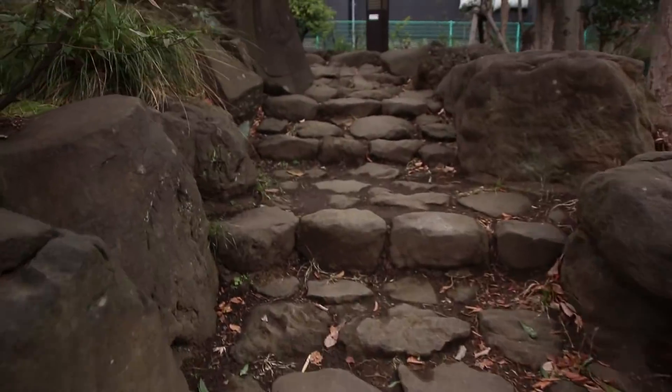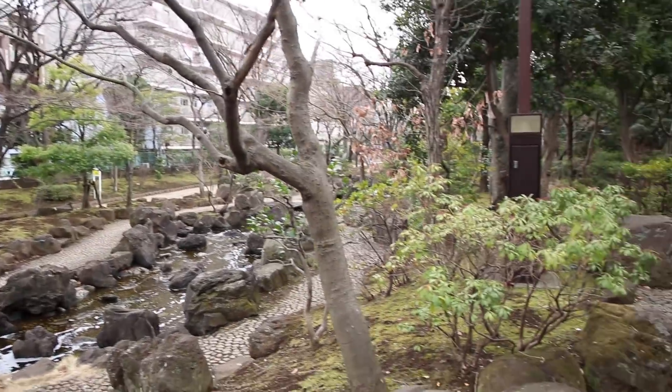While your natural reaction might be to go down the main way — because it is beautiful — I recommend going back a little bit to where you came from and finding this little staircase here. While everybody else is taking the main road, you get your quiet little back path. The entire park is about two kilometers in length from end to end, absolutely filled to the brim with little hidden things like this. The first time I ever found this park, I probably spent the better part of an hour just hanging out here. Come spring and summer especially, at the end of the park near Kinshicho, there are very commonly different types of cultural events, festivals, and things like that held in the open space.